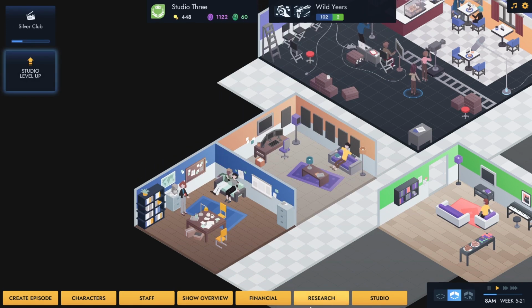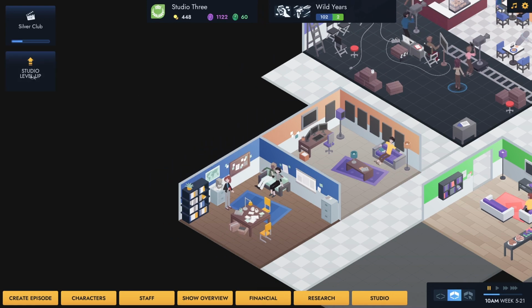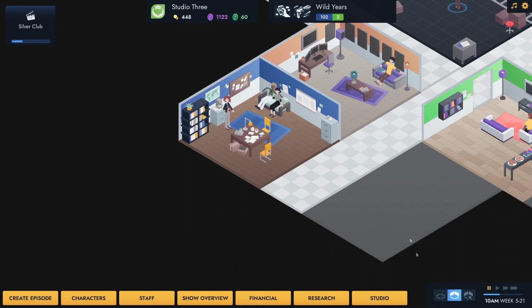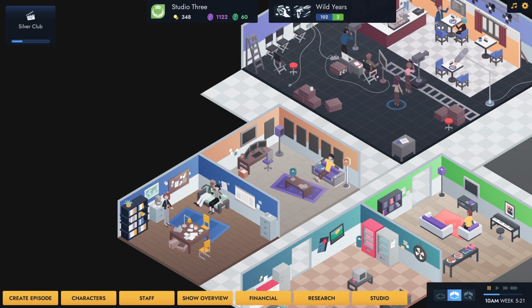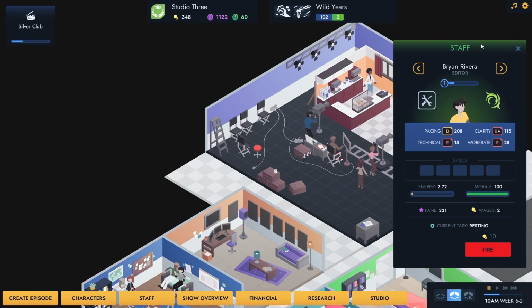We now have persona points, so we can use those for our next episode. Before I do that, level up the studio, so that gives us a staff room. Can I afford a staff room? Possibly. And add one more editor in. Yeah, let's put a staff room in. We'll build that. Only costs 100. Gives me 200 more studio points. That's lovely. The editor here. Set you to rest. Yeah, your energy is very low, so you can rest in there.